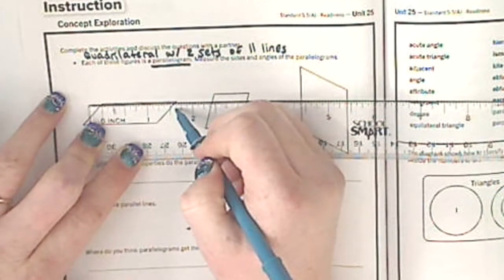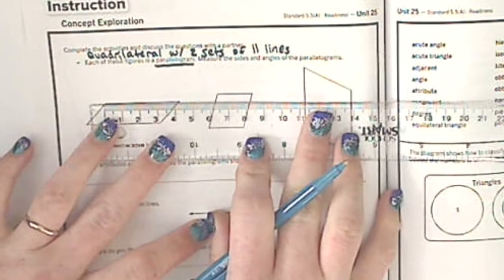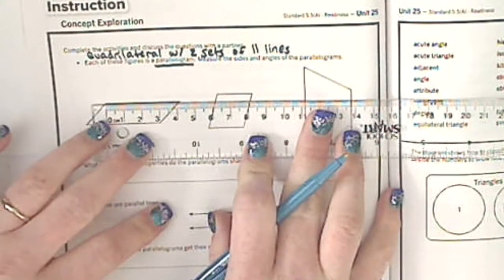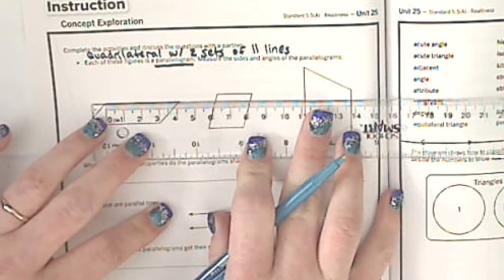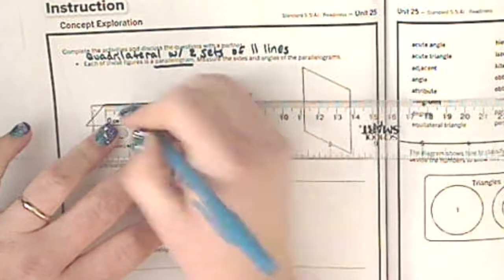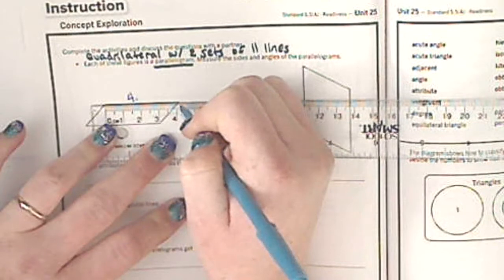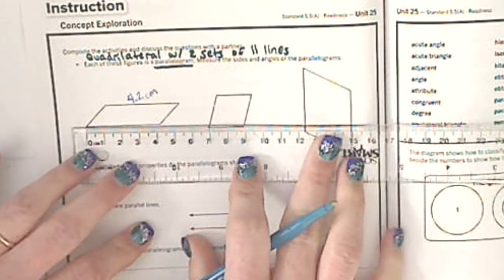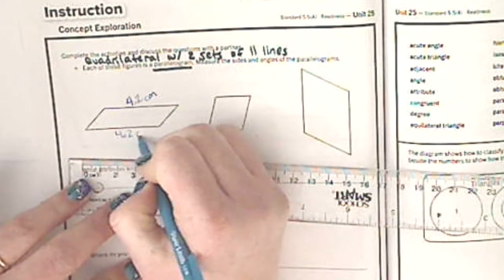Now this is not coming out equal. So I'm going to check centimeters just to be on the safe side. So once again, I find 0. I line 0 up with the very beginning of my line. And it looks like this is not equal either. So let's see here. This is 4.2 because this is 4 2/10 centimeters. Okay. So I'm going to measure this bottom one, and this one is also 4 2/10 centimeters.